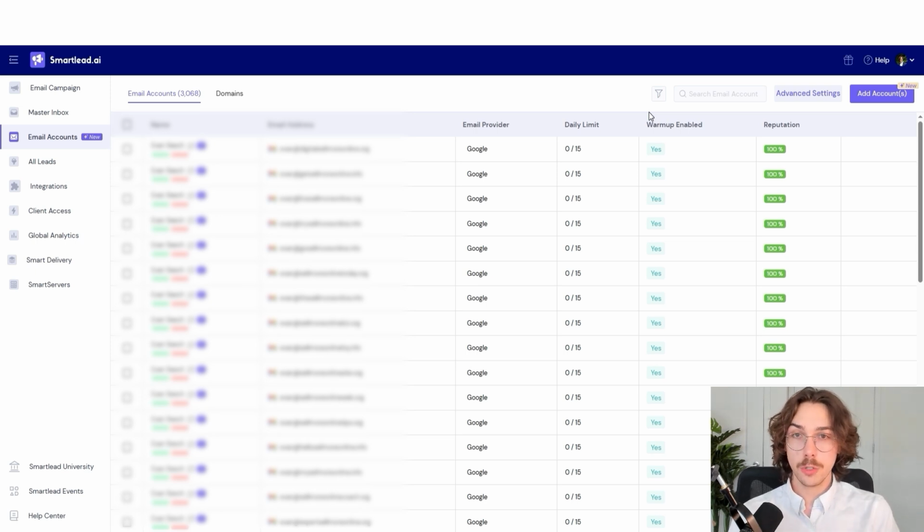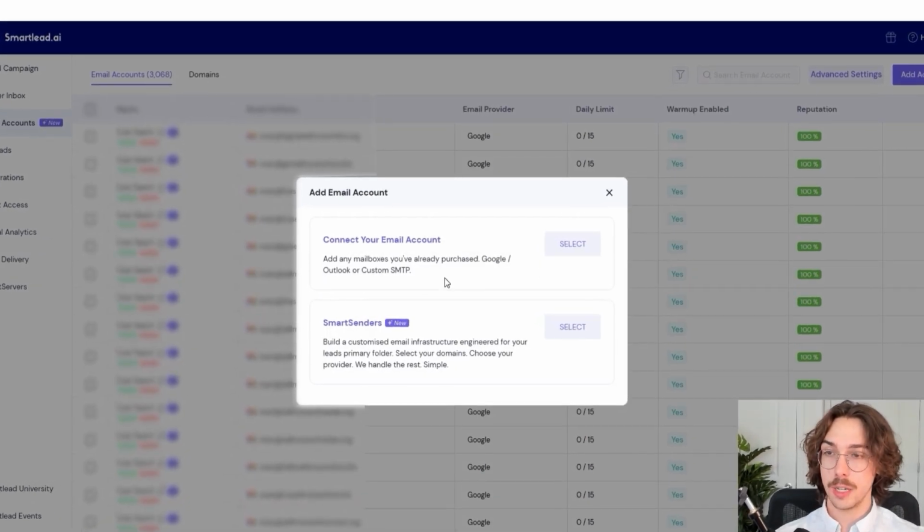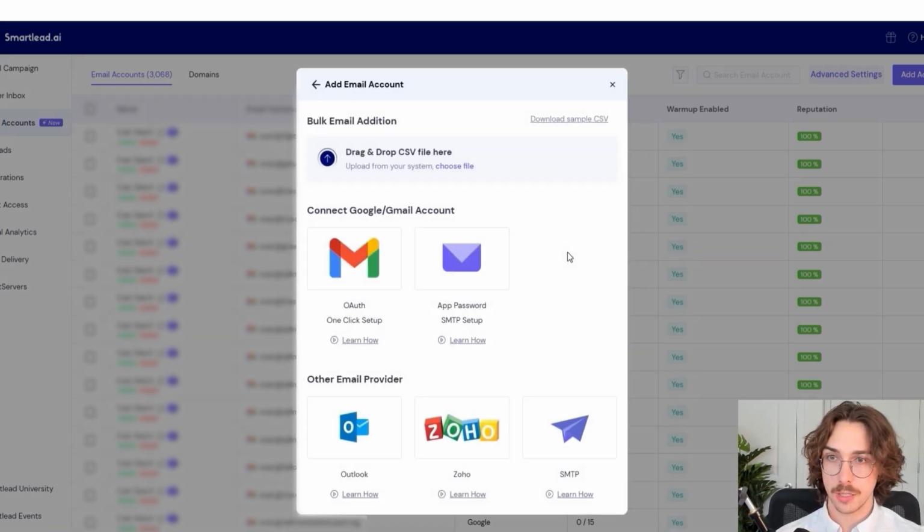So what you can do inside Smartlead is you can add dozens and dozens and dozens of email accounts. They have a flat billing model, so you can add unlimited accounts to any plan that you purchase. Whenever you go to this email account section here, you can either add accounts that you create and connect yourself. So you can go to Google Workspace, Microsoft, or a SMTP provider like MailReef. Go there, make your email accounts, and then connect it to Smartlead one by one through this section here.